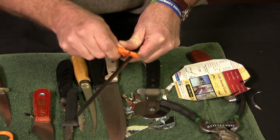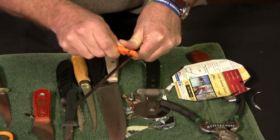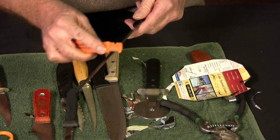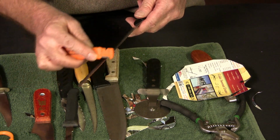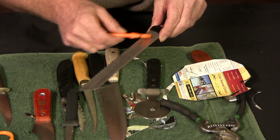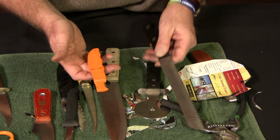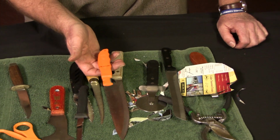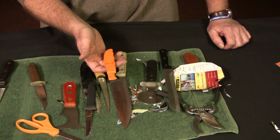Just like this. Right on down through the rounds. Then we do the little points. Don't press hard. Let it work. Don't make it work. Again, the really cool thing about this sharpener is it's right there in the drawer. It's right there in your pocket. It doesn't make any difference where you are. Let's say you keep one in the house and one in your pocket.